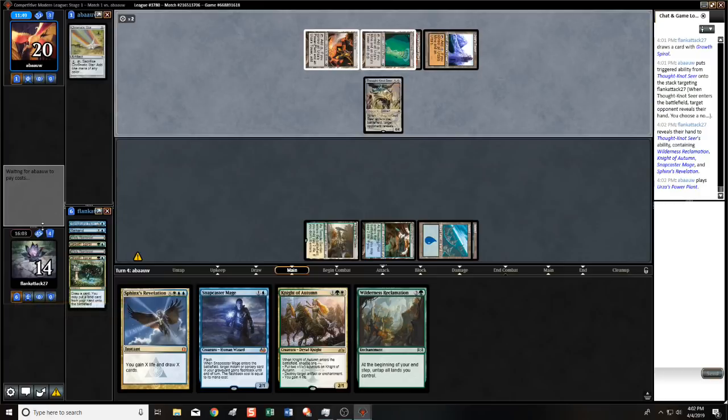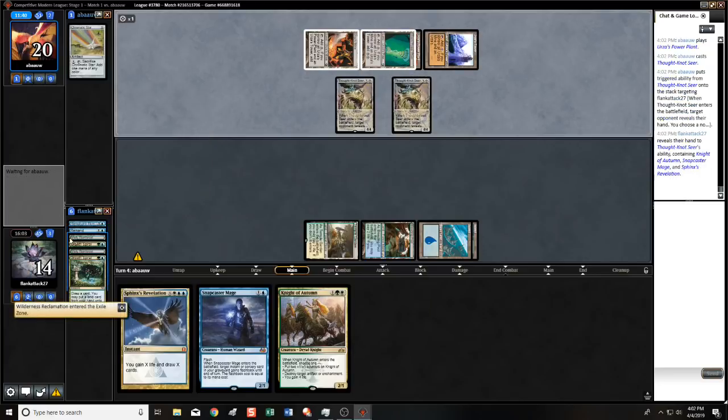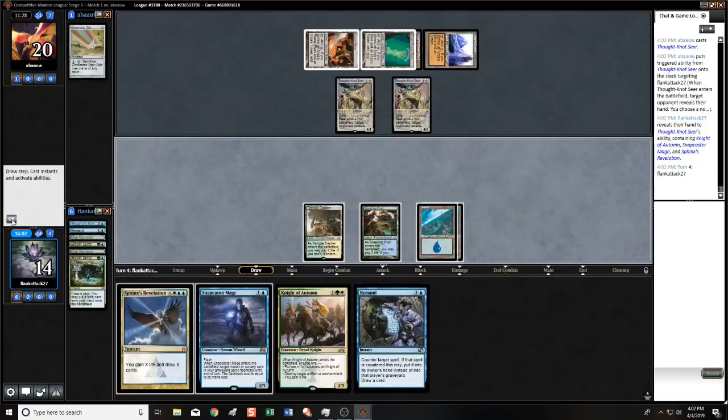Oh, they have another Thought-Knot Seer? Yeesh. Okay. This is a little bit more awkward. Actually, this is really awkward because now we can't cast this Snapcaster Mage. I mean, I guess we can. We can just Snapcaster Remand our opponent's play, but that just is so bad. Oh, we just drew a Remand.